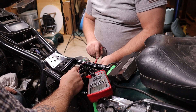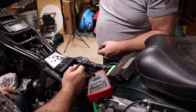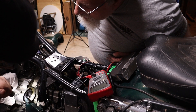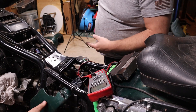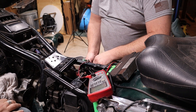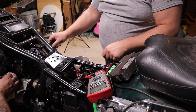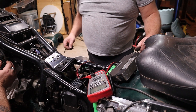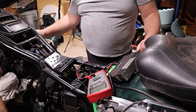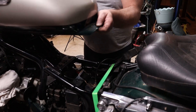Whatever we did, it spun the starter — and it sounds like it spun the engine. Look at the alternator drive, it is turning. That's the sound I heard — it's spinning the motor! We wiggled it and there must be a loose connection in there. I think the problem's coming from this plug. But the good news is the engine is spinning. If we put the plugs in it we might get it to fire, as long as we have gas in the carburetors. The Unicorn is waking up!